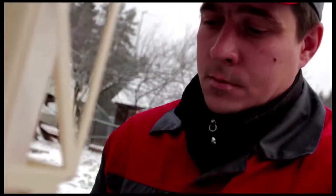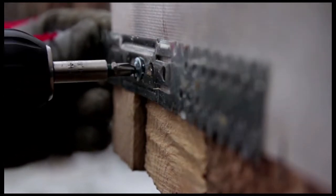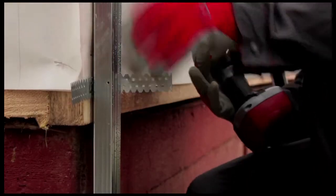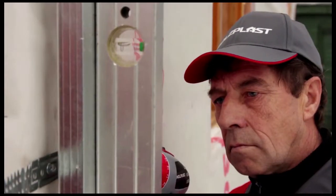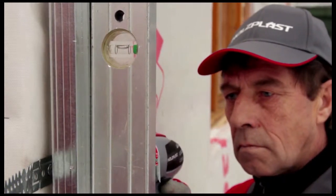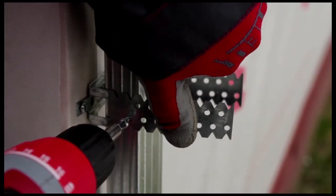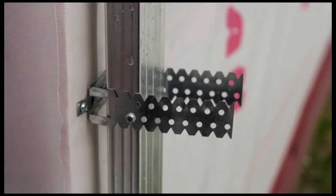We begin by marking the start point for the hangers. Place a mounting profile against an outside corner and use it to mark the edge of the corner. Attach a straight hanger. Attach the next hangers to the first furring strip. The furring strip must be located 3 centimeters above the ground. Attach a metal strip. Make sure it is vertical using the carpenter's level. Leave a 1 centimeter space at the corners so that there is no gap between the corners and the siding panels when the Wandstein outside corner posts are attached.